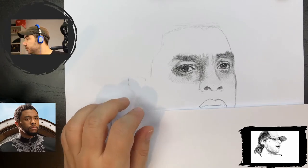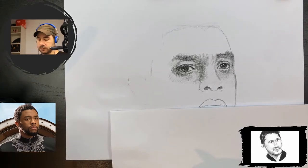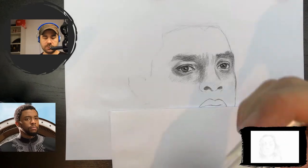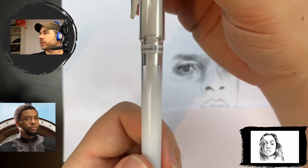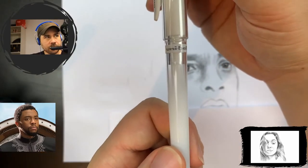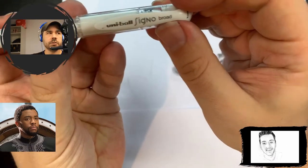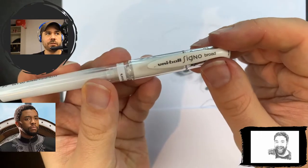Show us that gel pen you use for eyes. Well, it is... This is a Uniball. I have no idea if it is an international brand.